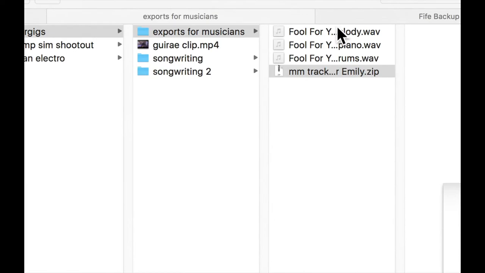When I bounce off the tracks to individual files, I also zip them. There's an upload limit to AirGigs, so often what I do is I zip the files and I put them in a Dropbox folder. That way, because I send them in full resolution, I don't send MP3s. I send WAV files in the exact format that I'm asking them to record in. So 48K, 24-bit individual files inside of here.